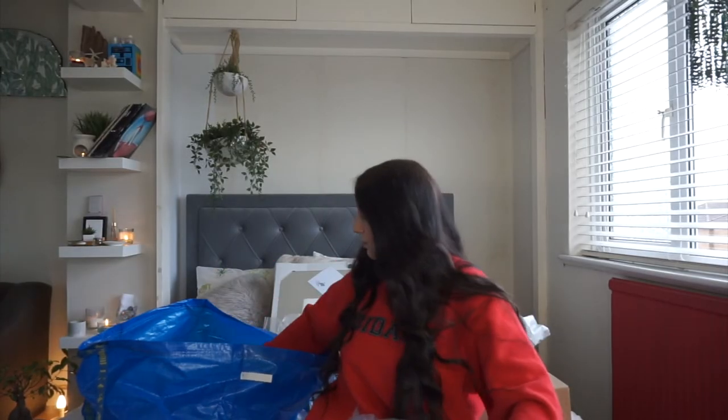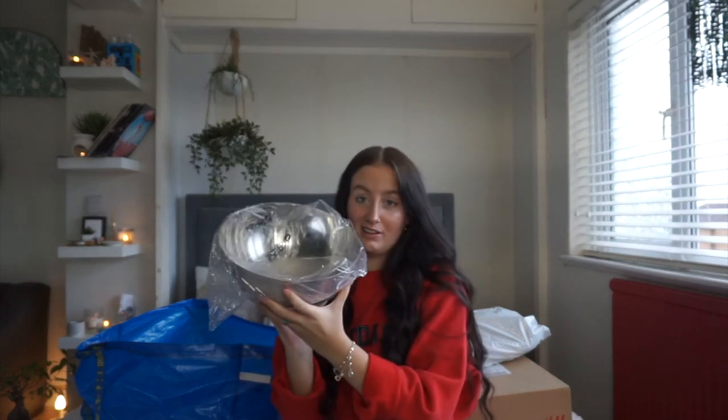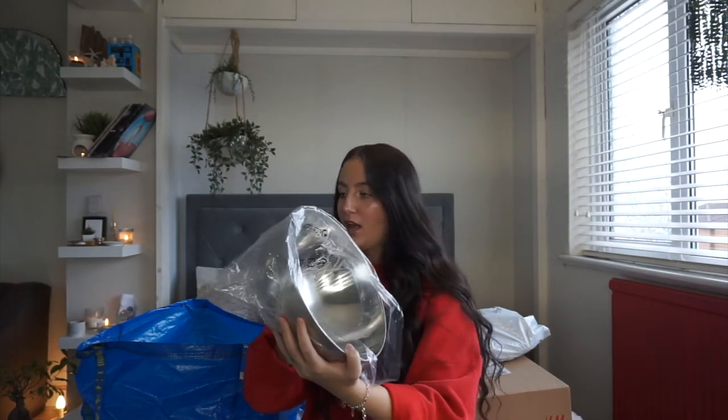So then I got this pink dish scrubber, I guess. I had this exact one last year, but obviously it's a bit manky now, so I got a new one. It's only £1. It's got a little section on the end as well. And I got this mixing bowl, because I like to do a lot of baking. I did quite a lot of baking for my flatmates in uni last year and they seemed to enjoy that. I did have a little plastic bowl but it wasn't big enough, so I got this nice big metal one. This was £3.